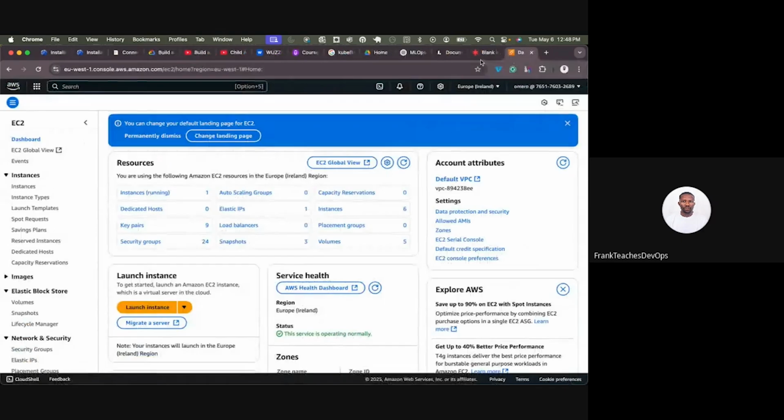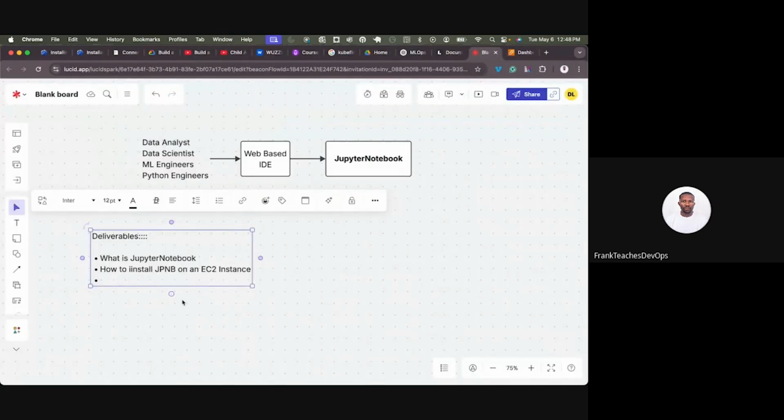Let's go back, guys. So now, how to install Jupyter Notebook on an EC2 instance. Now, set up Nginx as a reverse proxy to access your Jupyter Notebook remotely.